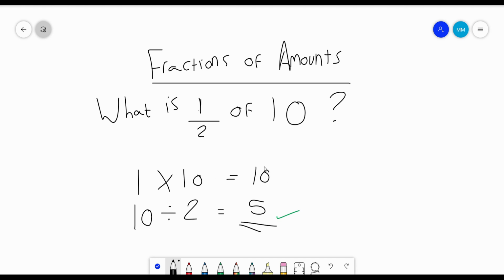When I say divide by bottom, what I obviously mean is I take my existing answer here and I bring it into the second line and then divide by my bottom number there, just to reiterate the point. That's what we mean by fractions of amounts. That's it. Finished.